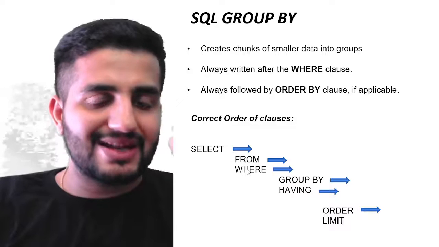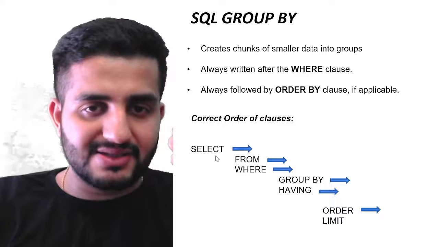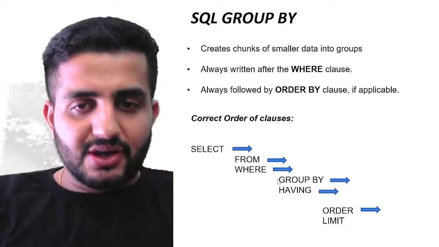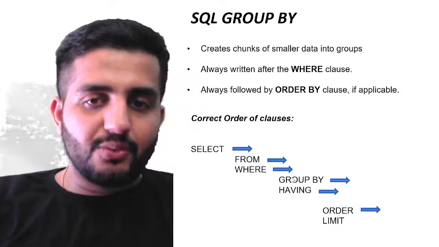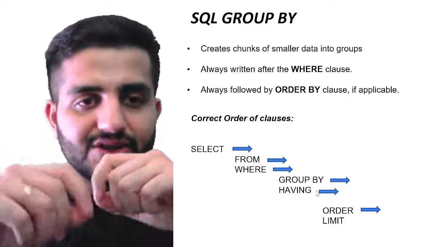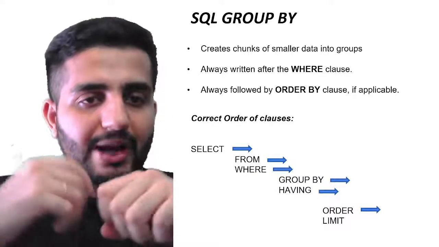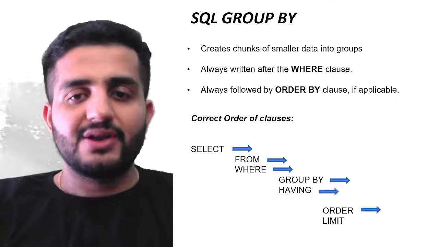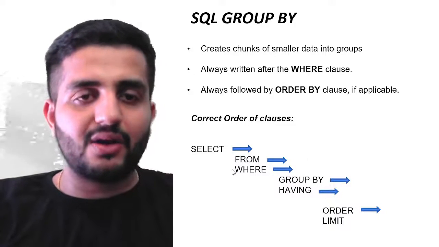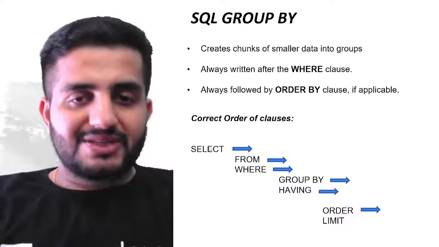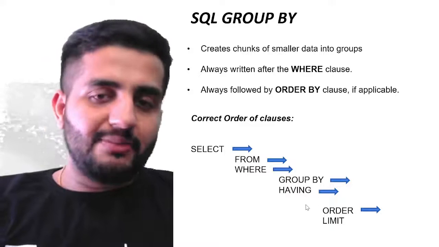ठीक है. That's an error. That's a very basic error. And this is again a very important concept, guys. Again, ask in your interviews. हमेशा ग्रुप बाय के पहले वेयर होगा और ग्रुप बाय के बाद हैविंग होगा. So having is again a where condition on group by. अगर ग्रुप बाय के ऊपर आपको कुछ फिल्टर करना है, then you'll be using the having. So having is just another alternative to where for the group by data. ठीक है. So आप select के बाद where लिखते हो और ग्रुप बाय के बाद having लिखते हो.